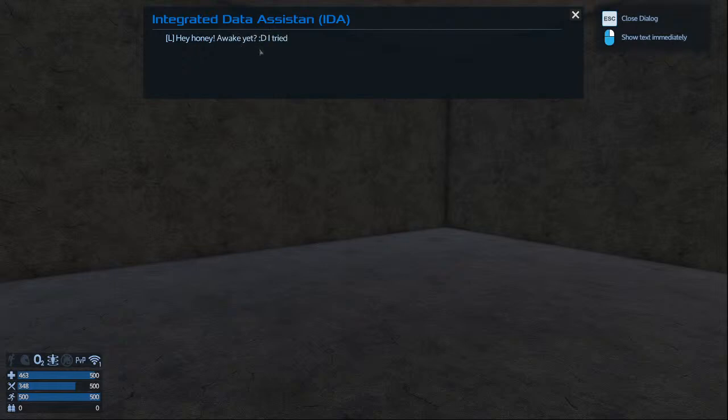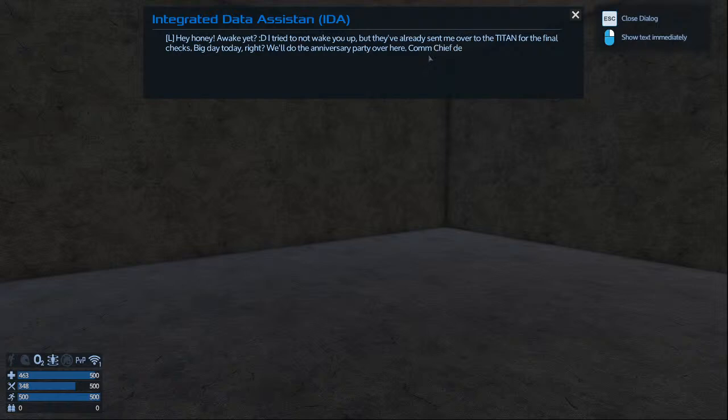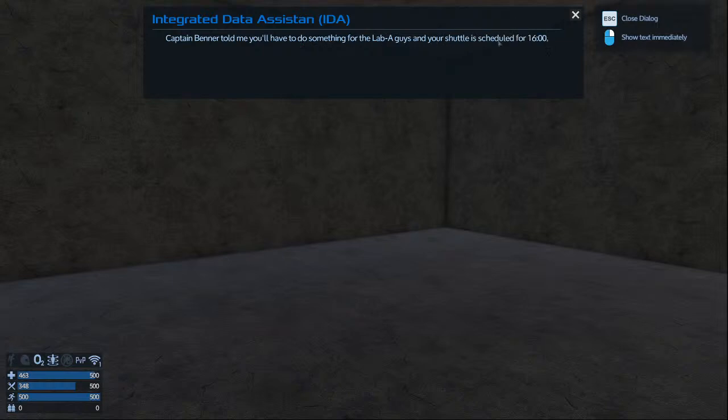Hey, honey, awake yet? I try not to wake you up, but they've already sent me over to the Titan for the final checks. Big day today, right? We'll do the anniversary party over here. Comm Chief DeVries will come over from the Grand and attend as well. Told me they had something to do with the lab. Your shuttle is scheduled for 1600. So while you're there, remind Grayson and Dawson they will bring single malt. We won the round yesterday. Don't be late. Don't forget the cake. See you later. Okay. Love, Alex.